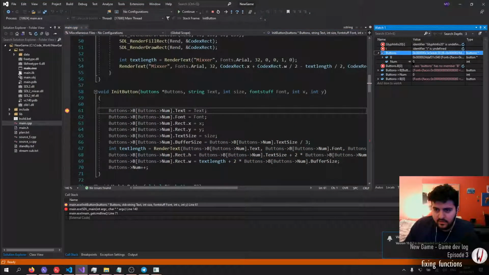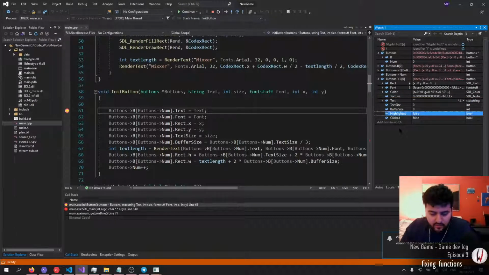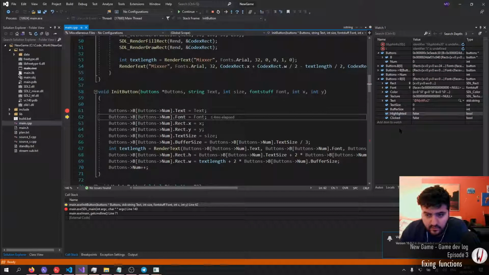What's buttons.num? So buttons.b of 0. That's it. Now, if I go to the next one, instead of HY, why is it filling up with shit?